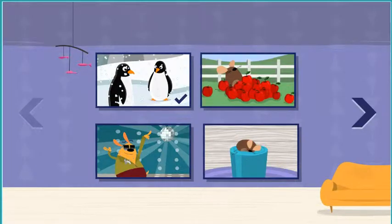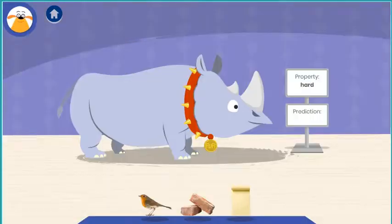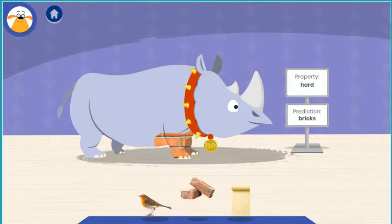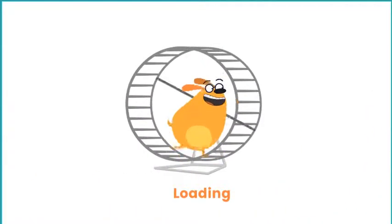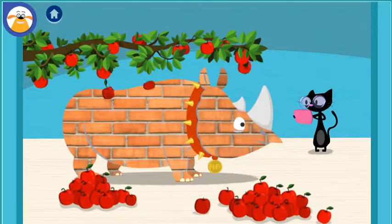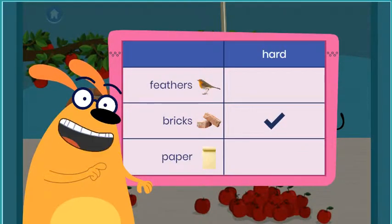Choose an adventure. Fluff is going apple picking. Cover him in something hard. Let's color! Bricks are clay blocks used to make walls and sidewalks. What do you think will happen when you test this material? Tap to shake apples off the tree. Are bricks hard? Tap the button to document what happened. The apples bounced off. You found out that bricks are hard. I can see your work is paying off. You're really getting this.